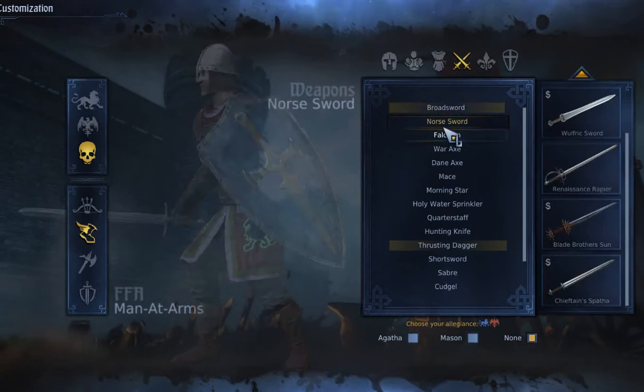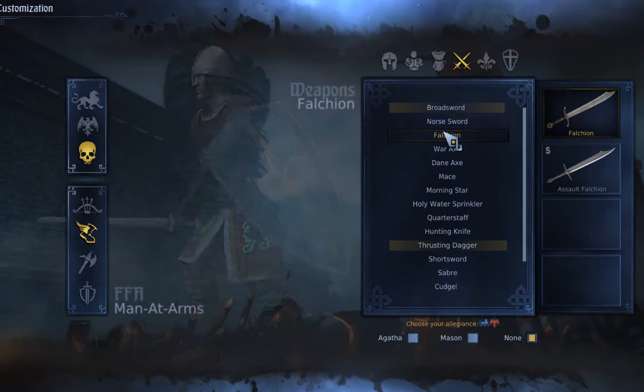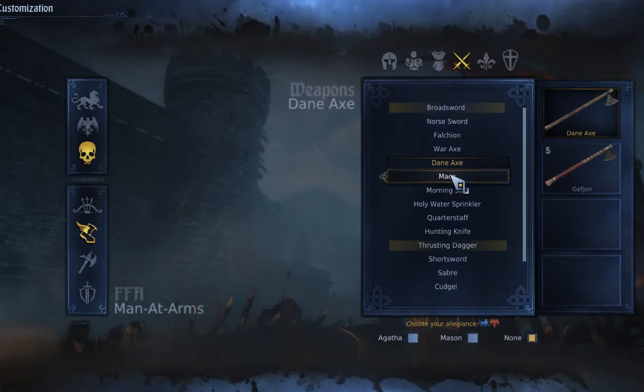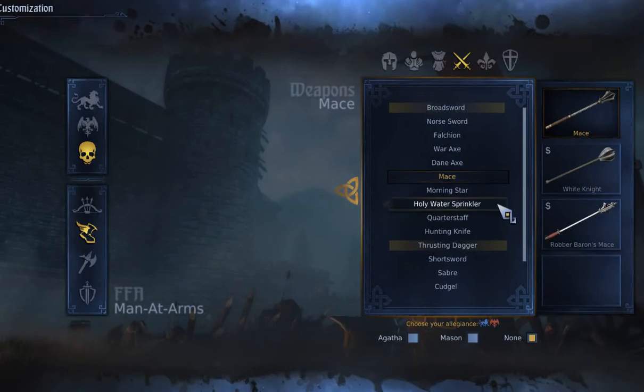None of them here. Norse sword, didn't really do a Norse sword. Falchion, not a big fan of the axe. Dane axe, no. Mace, no.